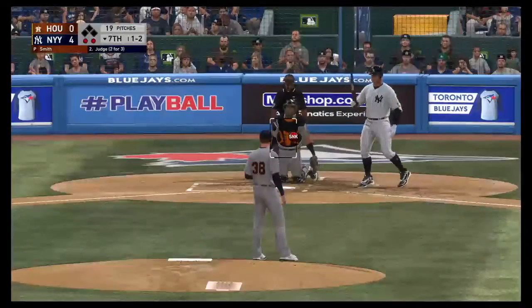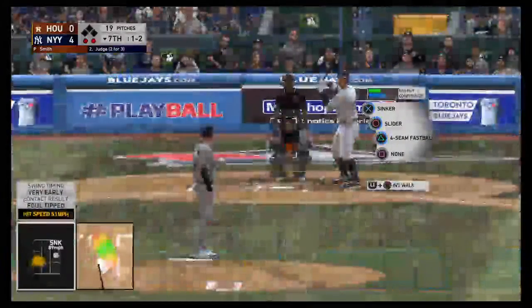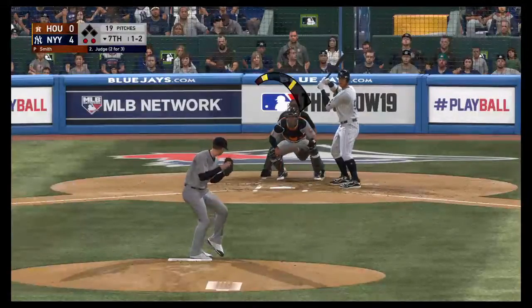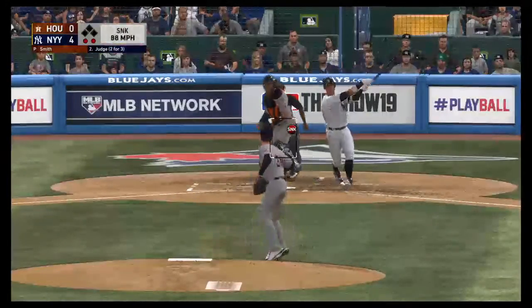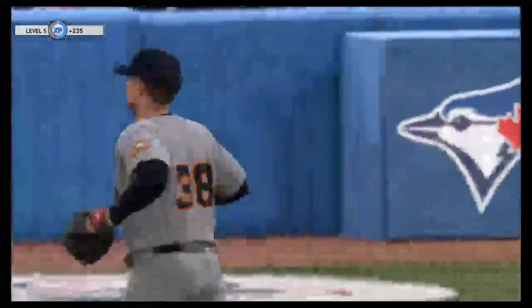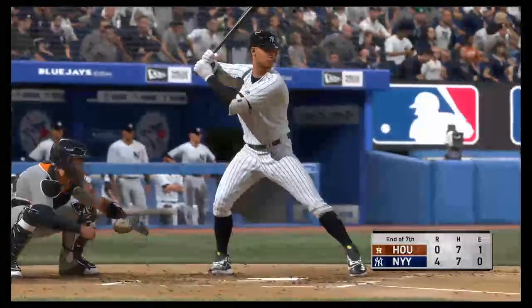And it's fouled away. Again, a 1-2. A swing and a miss at a sinker. The strikeout retires the side. Inning is over. One, two, three go the Bombers. They lead it 4-0.